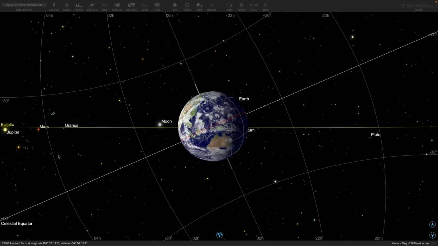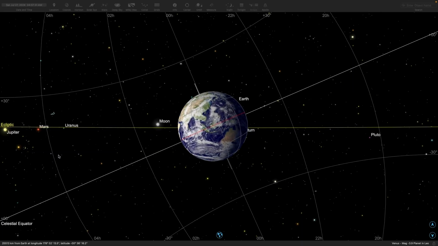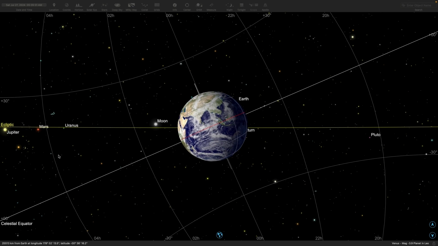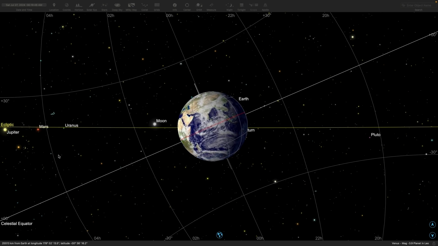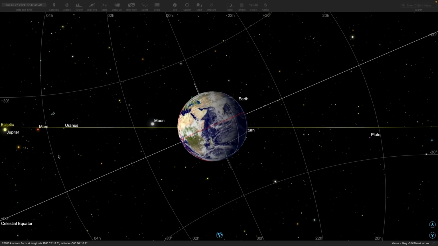Right ascension, on the other hand, is the astronomical equivalent of longitude. Right ascension is the angular distance of an object measured eastward from the first point of Aries, also called the vernal equinox. Unlike longitude, right ascension is usually measured in hours, minutes, and seconds, with 24 hours being a full circle. This means that each hour is about 15 degrees. Because right ascensions are measured in hours of the rotation of the Earth, they can be used to time the positions of objects in the sky.